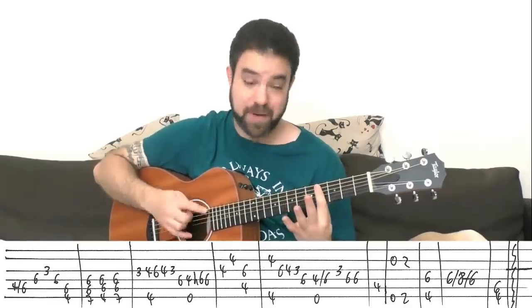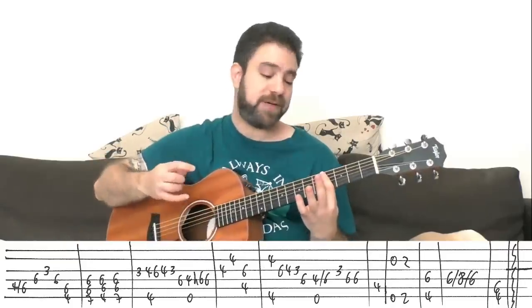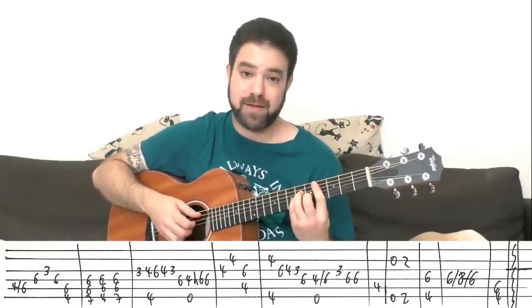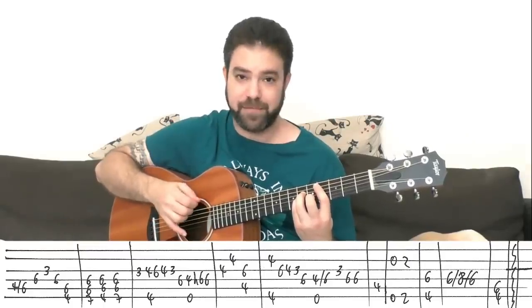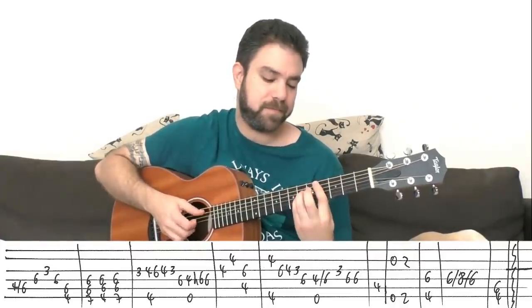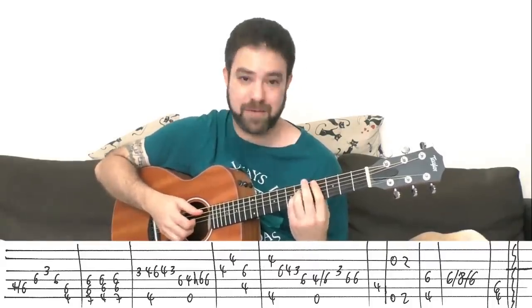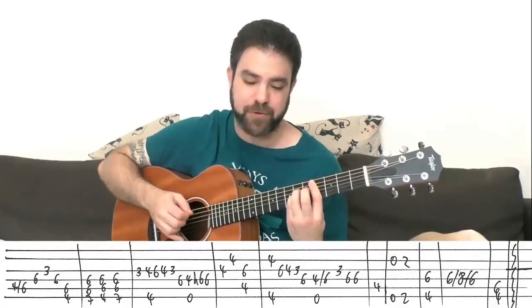And then remember this as well. Bar on 4, you play strings 3-2, and then you put on the C sharp minor chord with 6 and 6 on strings 3 and 4. And you can just pick strings 3 and 5, on 6 and 4. So you don't have to put the 5 on, as long as you mute the second string. You don't want a sus2 chord. You want to mute it right before you pick it.